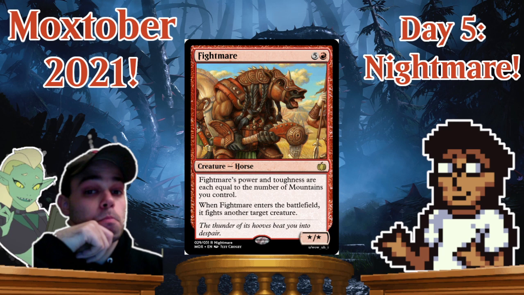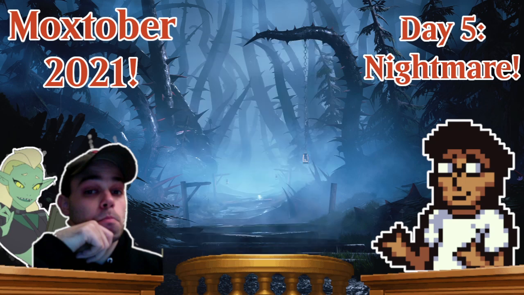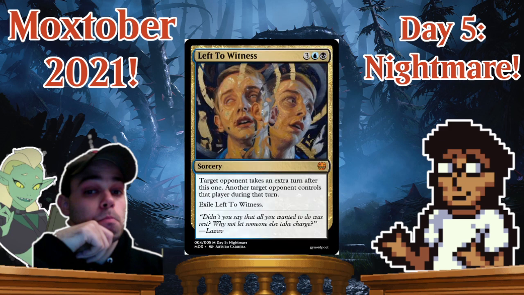So mine is going to be Left to Witness from the MSC file. This is designed by gynoidpoet, and I think this design is pretty fantastic. Target opponent takes an extra turn after this one. Another target opponent controls that player during that turn. So you basically have to do this in multiplayer. It doesn't work otherwise. And you're essentially giving someone a Mindslaver. So it's a very political card, and I like the play pattern of it.